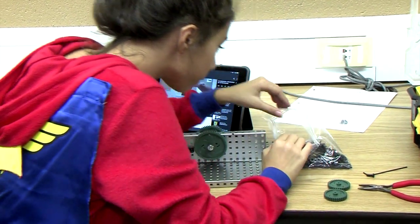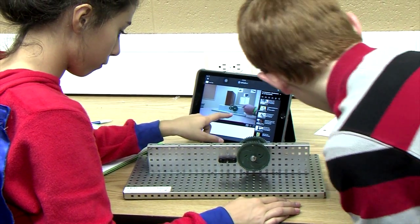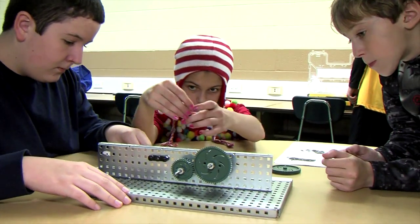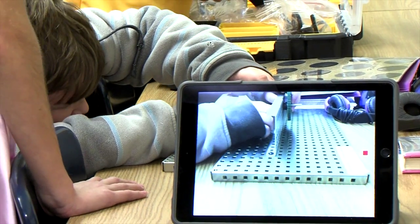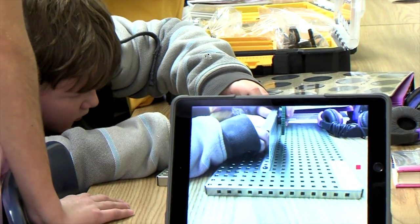I think that's what a lot of kids are lacking nowadays — they often say 'I don't know how to do that, how do you do that?' In here, they don't get that option. They have to figure it out themselves. For so long, kids come to us to say 'I have a problem, can you help me solve it?' This class takes all of that away and they have to rely on themselves. There is no wrong answer — it either works or it doesn't, and if it doesn't, they go back into the process and fix what didn't work.